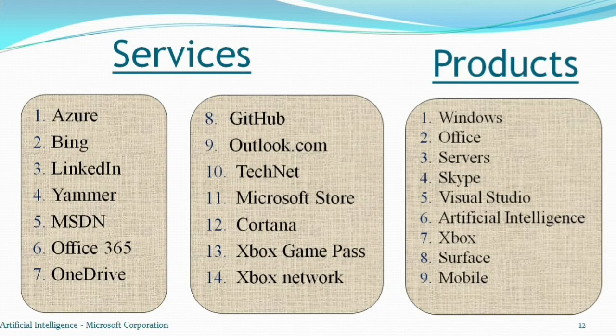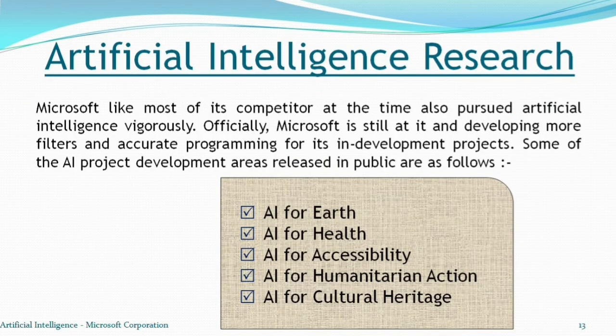Coming to the services provided by Microsoft Corporation, these include Azure, Bing, LinkedIn, Yammer, MSDN, Office 365, OneDrive, GitHub, Outlook.com, TechNet, Microsoft Store, Cortana, Xbox Game Pass, and Xbox Network. The products released by Microsoft include Windows operating system, Office Suite, Windows servers, Skype, Visual Studio, artificial intelligence, Xbox, Surface and mobile devices.